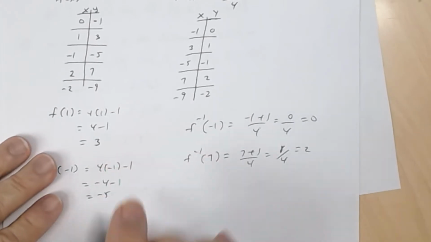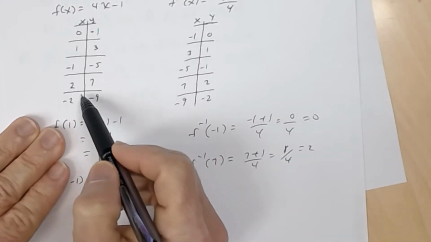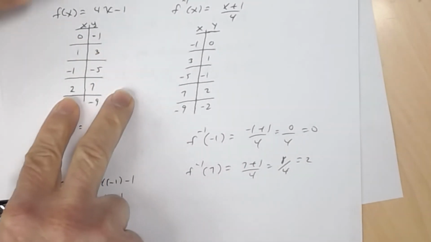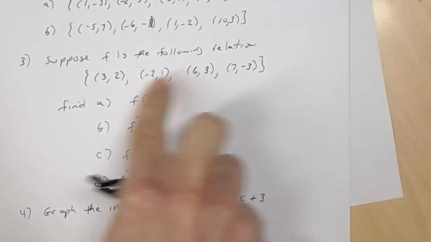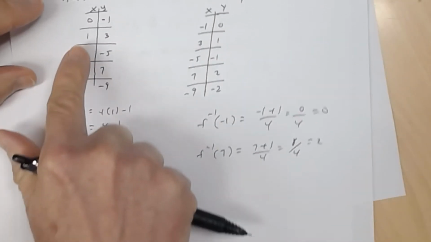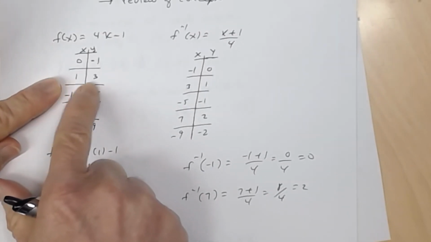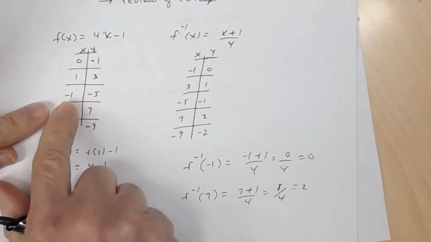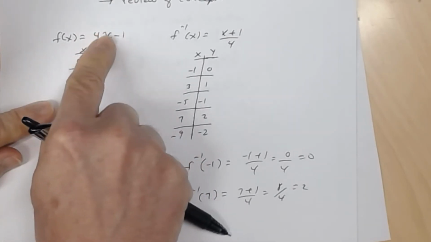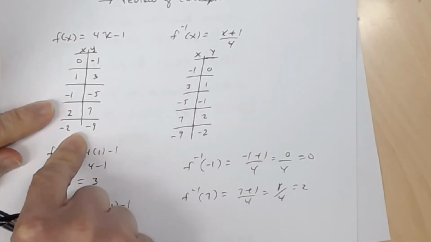All right, so let's think about this. So remember, we had this t-table, right? So we had the set of ordered pairs right here. So this t-table is just this right here. I mean, it's not the same points, but that's the idea. So when the x value is 1, what was the y value? 3, right? When the x value is -1, what was the y value? -5. I mean, obviously we got that from here, but that was my set of ordered pairs that I used.